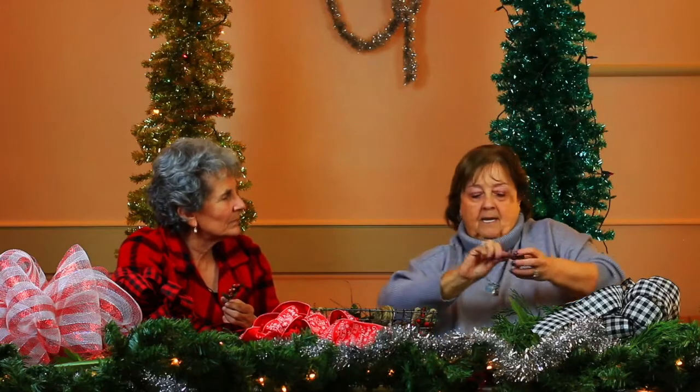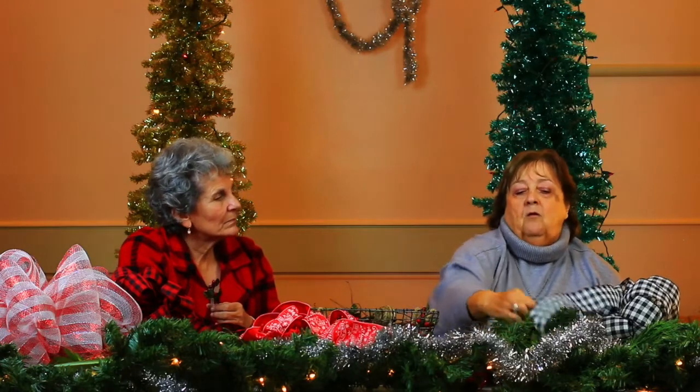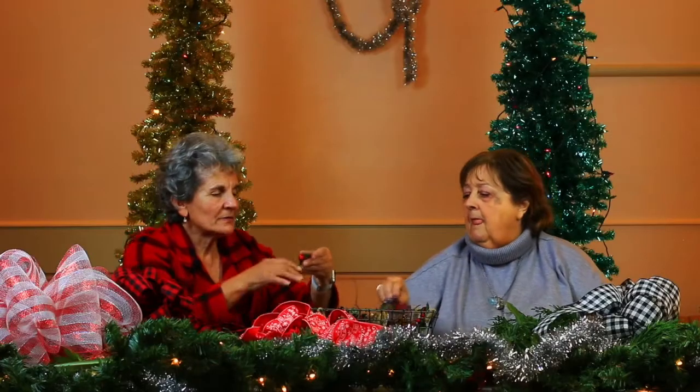And if you have your own pine cones, the way you attach them to this would be after you've gotten rid of the critters, you take the bottom of the pine cone where it falls off the tree itself, and you take the wire and wire it like this, twist it, and then you can put it right on your wreath. And you can put lots of them all over the place, whatever you want. But these are just small things you could do.